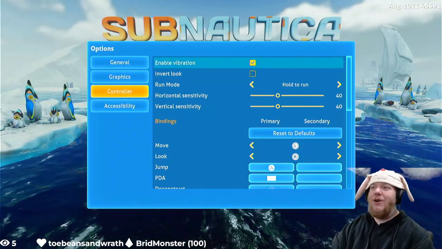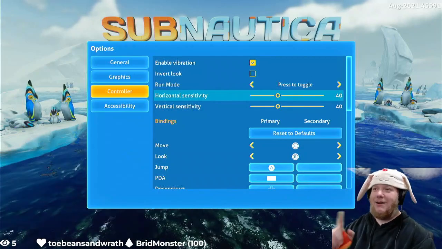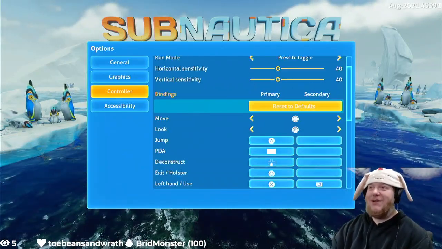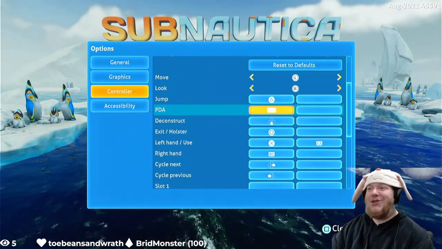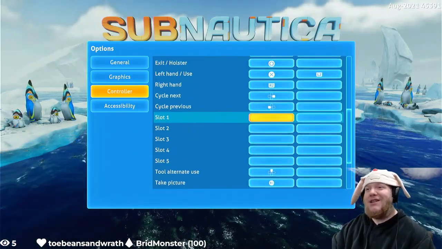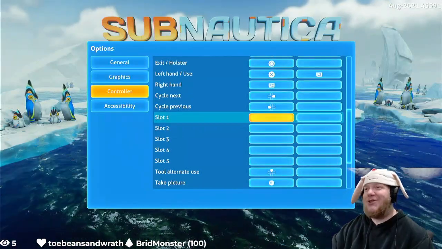Controller. What do we got here? Hold to run. No. Hold to walk. Press to toggle. There we go. Bam. Already this game has a lot of better options than the last one did. Okay. Still got the shitty PDA button, but what you gonna do? You can now assign key buttons for the slots. Oh, holy shit. Okay.